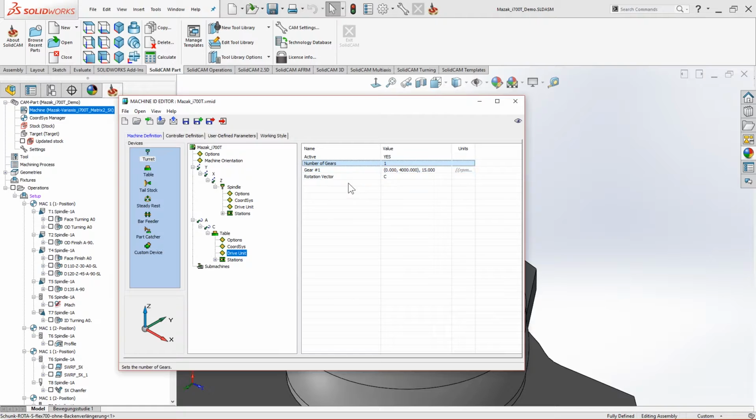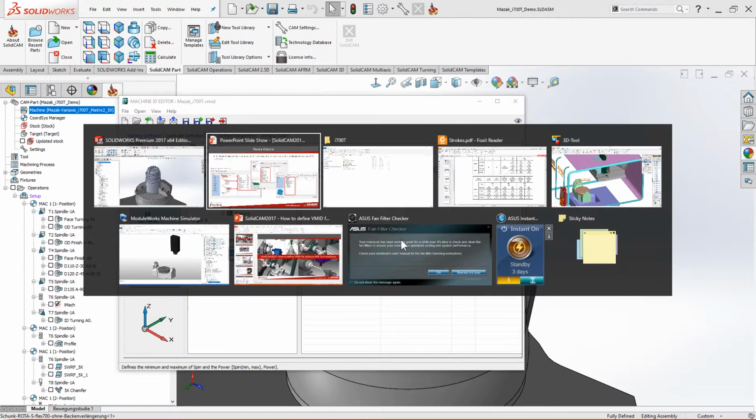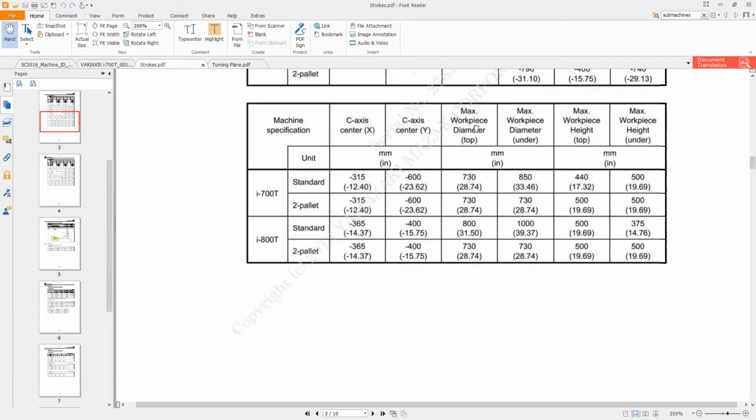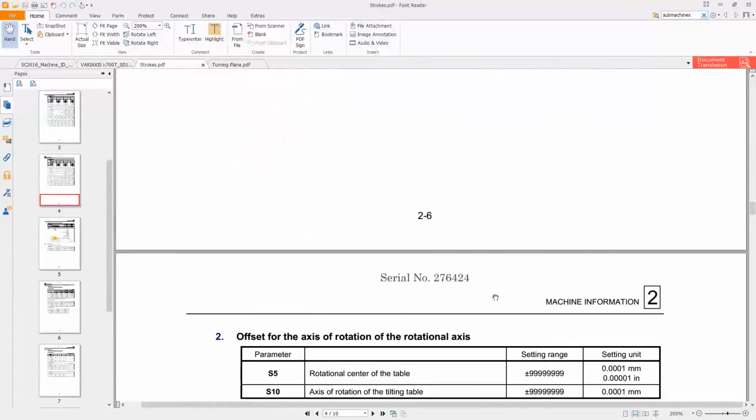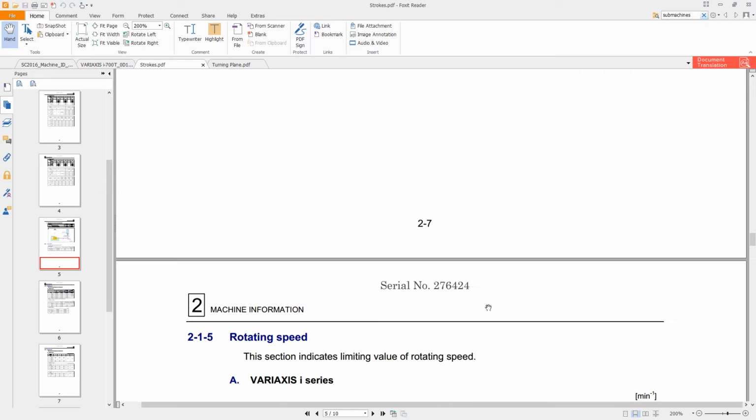And over here we have the same parameters like the number of gears, the gear itself. So I'll just set it to 1, but usually some of the military machines, very high, have at least 2 gears. So very useful to use later on in the post-processor. In this case, our gear 1 goes from 0 to 4,000, which you're getting here as a default. But if I go to our PDF, I'll just go a little bit to the bottom.